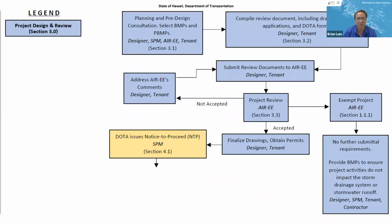Again, this is just review from last year. The designer submits his design documents, like the drawings. It goes to REE. REE does the review, or in other words, me or Hart Krauser, another environmental consultant, will be reviewing the drawings and documents. If we have any questions or comments or need corrections, we send it back to the designer for those corrections, and it repeats the process until everything is accepted by REE. Some projects are considered exempt because of their size or scope. REE will make that determination if the project is exempt from this program. From there, it goes to the notice to proceed, and construction can begin, or the bid process can begin.